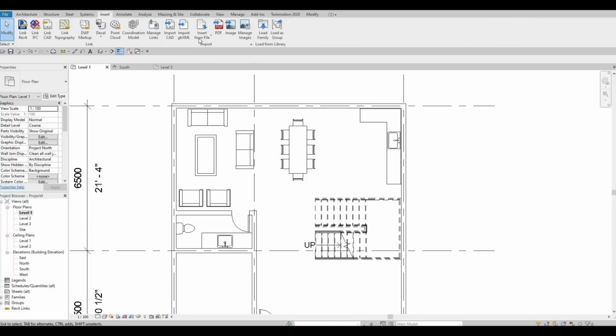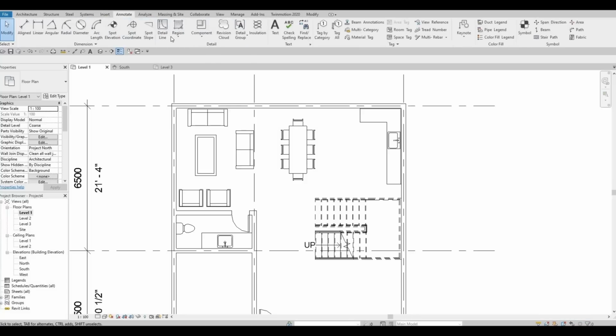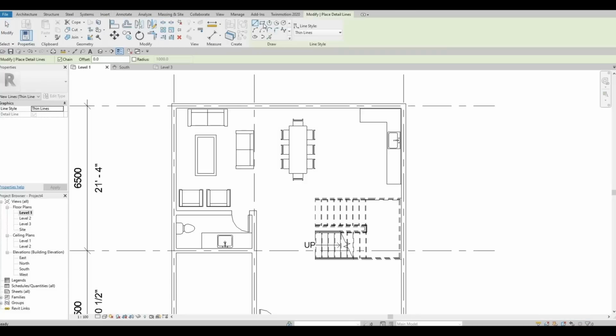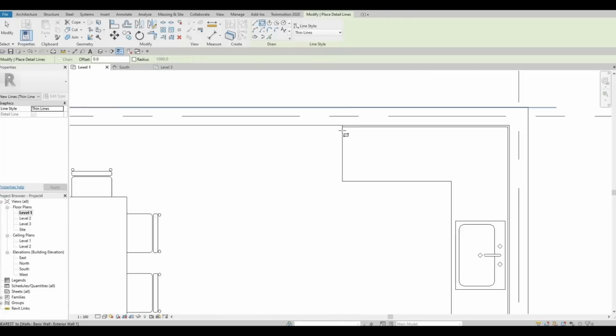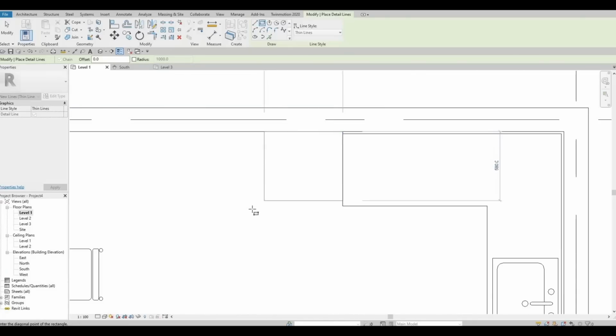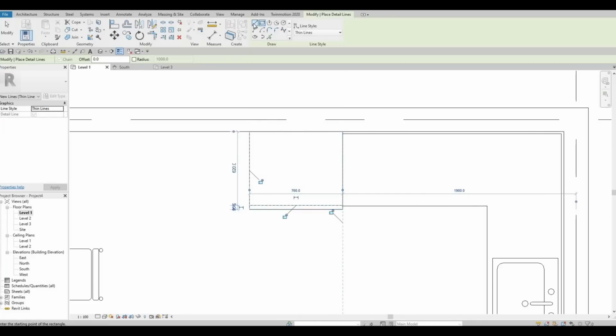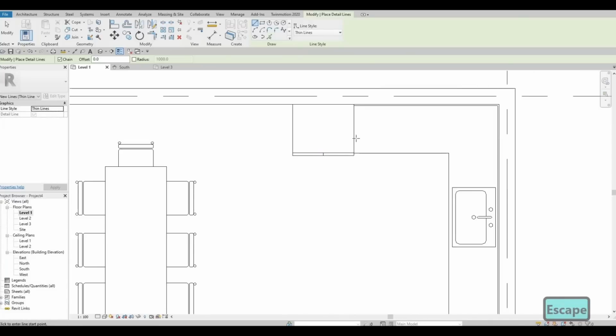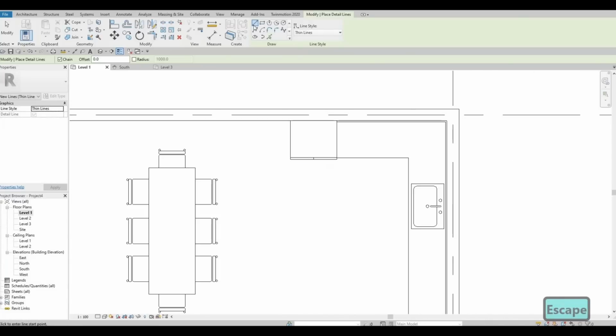So in that sense, I'm just going to go to annotate and create a detailed line. And I'm gonna use detail line to create the fridge. So I'm using two rectangle and a line like that, and that will give it look.